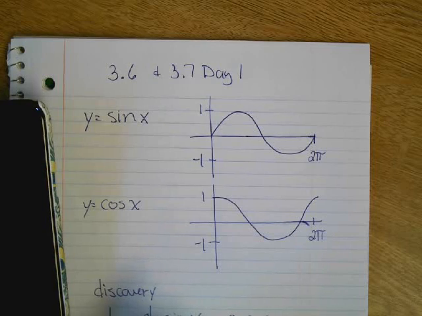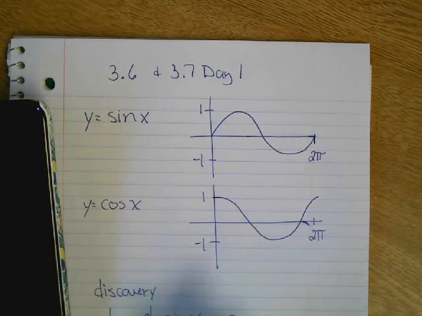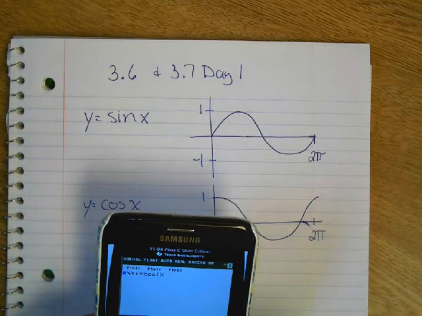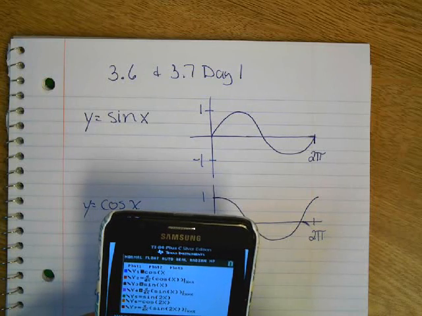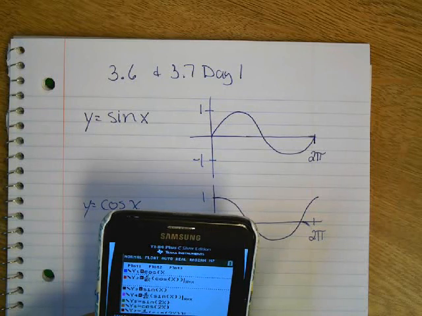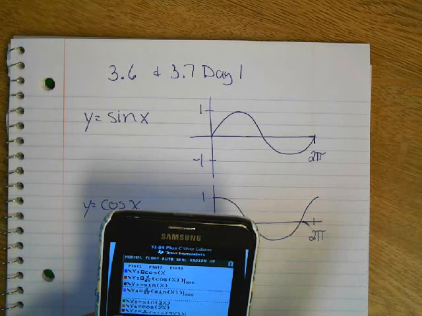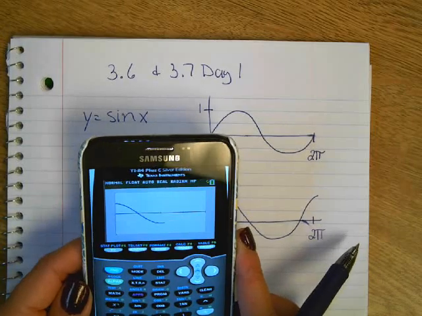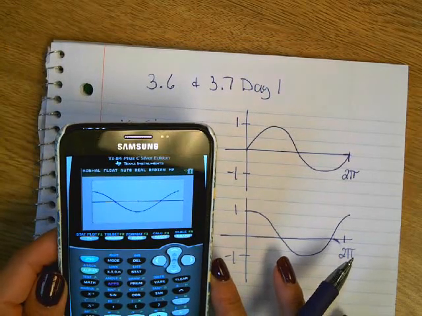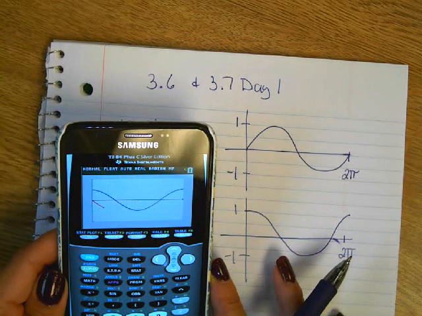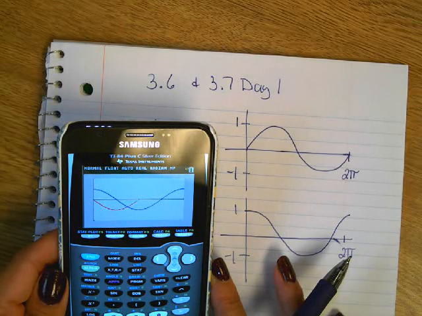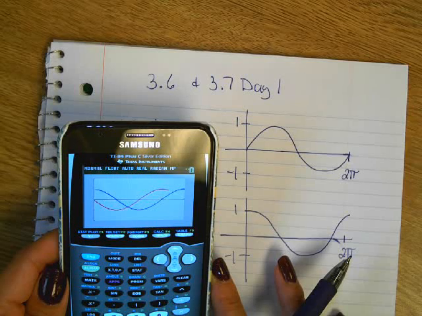Now let's look at cosine's derivative. So when I have those loaded in here, so I'm going to go back. I'm going to turn on cosine, and then right below it is the derivative of cosine. I'm going to turn off the other two, and then we'll graph. So cosine's coming up first, that's in blue, that's going to be our cereal bowl. And then the derivative is going to show up. There it is.